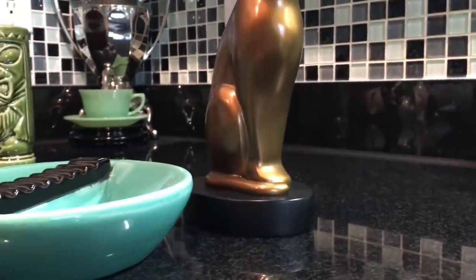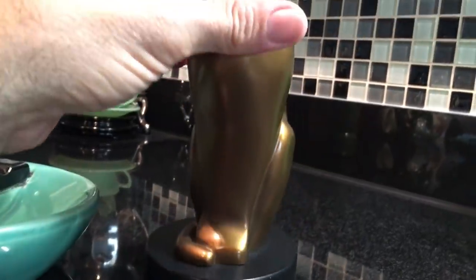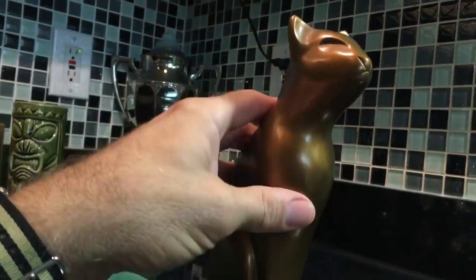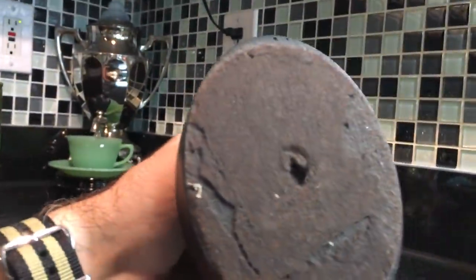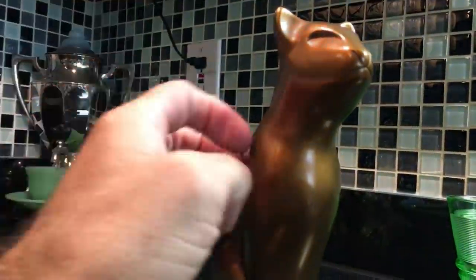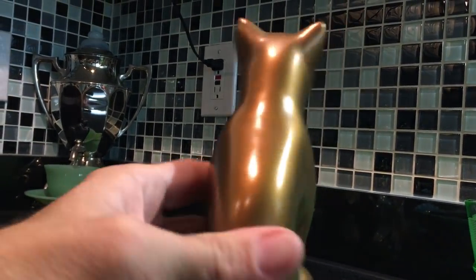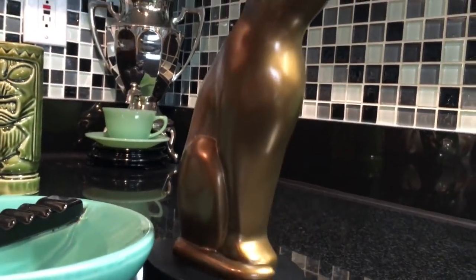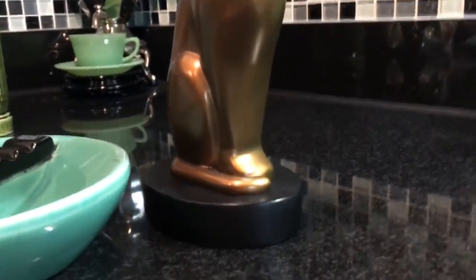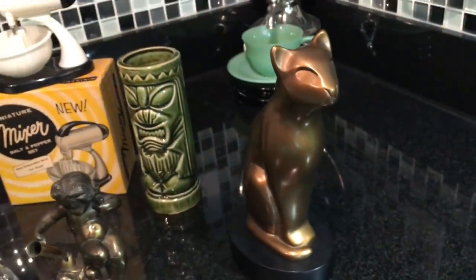This very art deco-looking cat back here is a little bit of a mystery. It is signed down here: DeWitt. I looked that up and found the artist made these in the 1960s. Everybody that lists these says 'original 1960s bronze on wood,' but this is not bronze on wood. This is some kind of composite — possibly resin — and this patina has been applied to it. I don't think this was dipped in bronze, so I think these were reproduced somewhere along the line but kept the DeWitt signature. He's so art deco-looking and regal. I'll leave it up to the buyer to decide. He's in really good shape, very heavy — could be used as a bookend or doorstop.